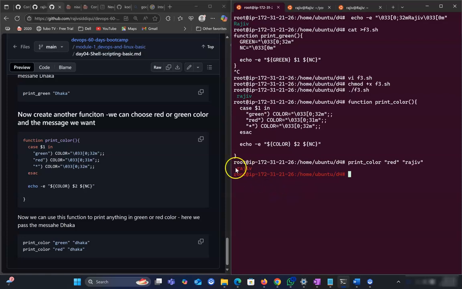You can see our text Rajiv is red. Now if I want the same thing green, you can see Rajiv is green. So this way we can make our output more user friendly. When our program is successful, we get the output in green. If we get any failure from the script, we can make it red. This way we can easily catch the error.